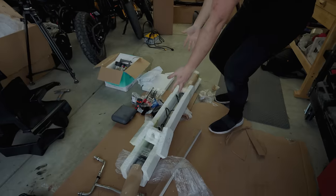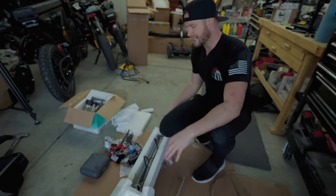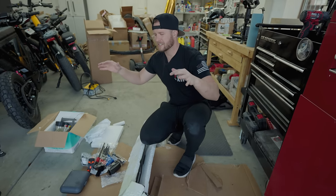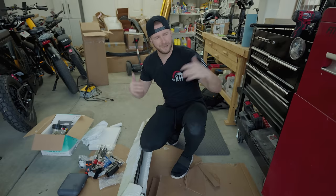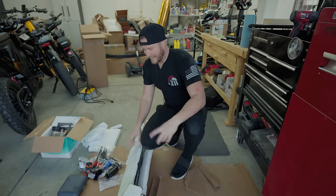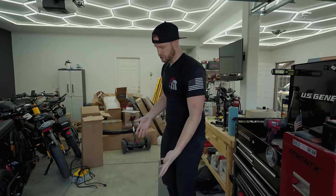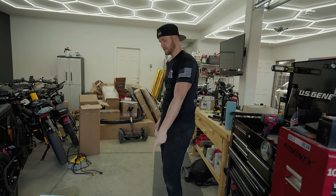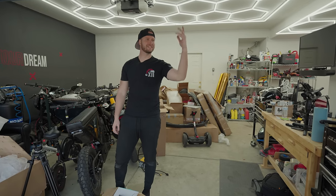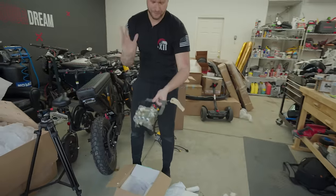Unfortunate news — live and late breaking: I just realized this is the wrong steering rack. It looks very similar but it's the wrong one. I'm 100% sure I did not order the wrong one. I feel like there are a couple of people on eBay right now parting out the same two McLarens, and it wouldn't surprise me if they made the same mistake on this that they made with the subframe. I need to figure out the steering racks — that was one of the main things I needed to get the whole subframe assembly together. We do have a new hydraulic pump though, so that's cool.